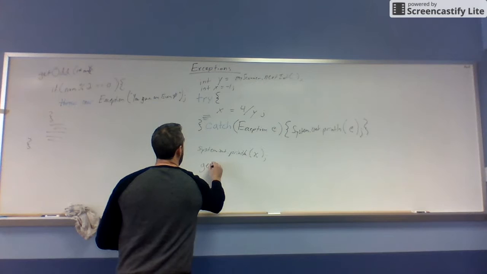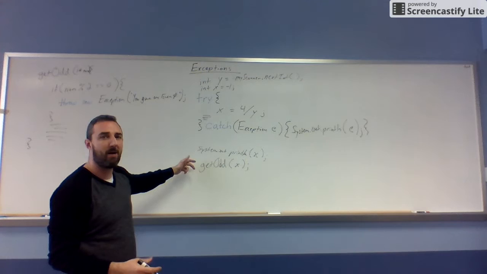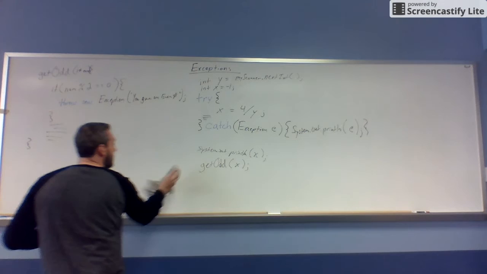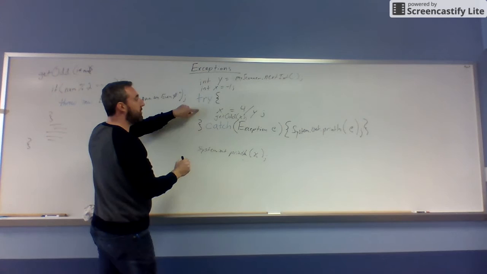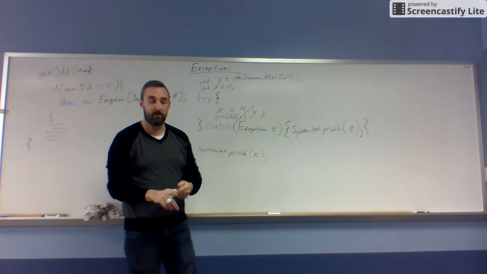So I cannot put that get odd here, I can't put it there because it's not in a try-catch. It's going to give me a problem. It's going to say, hey, you do something that potentially throws an exception. If you're going to try your own exception handling, you have to catch that exception as well, and you have to try to do it. But if I did put it in here, get odd, well, no problem, because now I'm trying to do something. There's a potential that I have an exception here that would get thrown and caught. By the way, my program still runs.